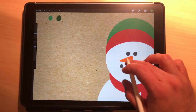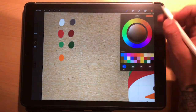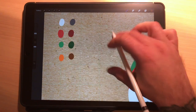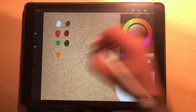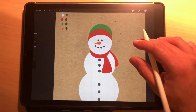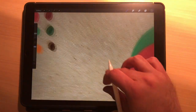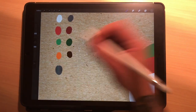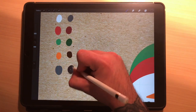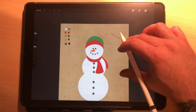There's that, and then finally we're going to do the nose. Get a darker color for that. And these are going to be our shadow colors. Actually, I'm going to go a little bit darker than that. Okay, and then let's do the button part. We'll make a little bit darker one for that. All right, so we're good to go now. We've got our color palette up there that we're going to use.